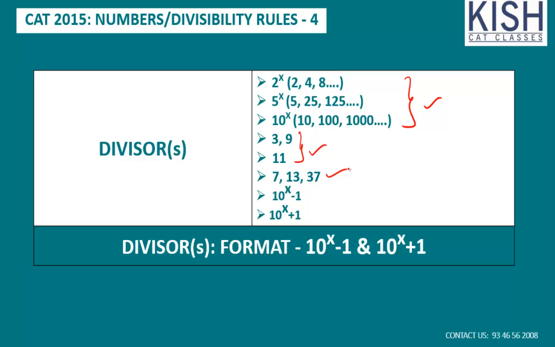It's not just about how to find the remainder — it's about what the remainder is. In this final session, I'm going to cover divisors of the format 10^x minus 1 and 10^x plus 1. After this session, you can solve a worksheet for all these divisors, then go through original CAT questions from 1992 to 2014 — that's the last 25 years of CAT. If you want those worksheets, visit the Facebook page of Kish CAT Classes.